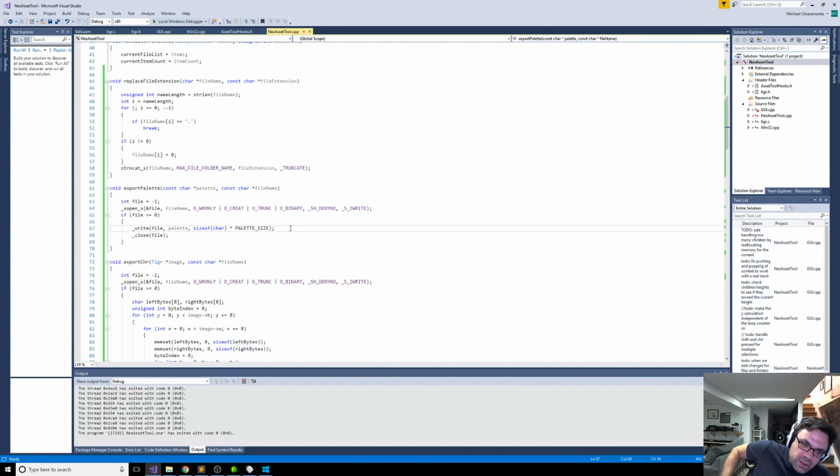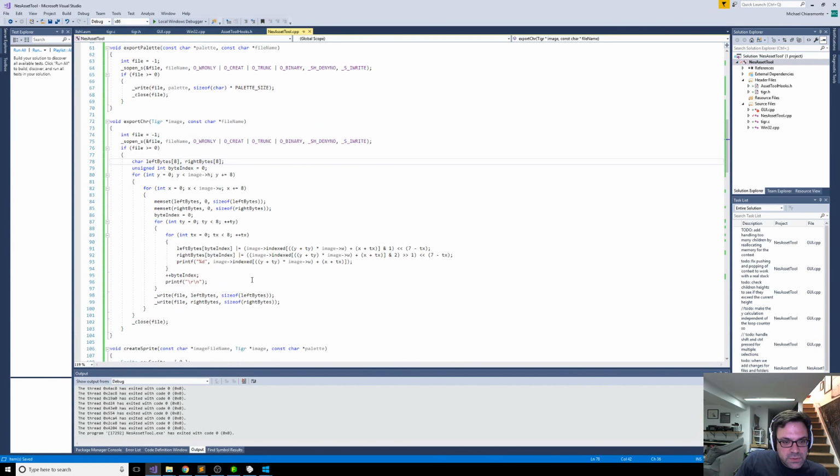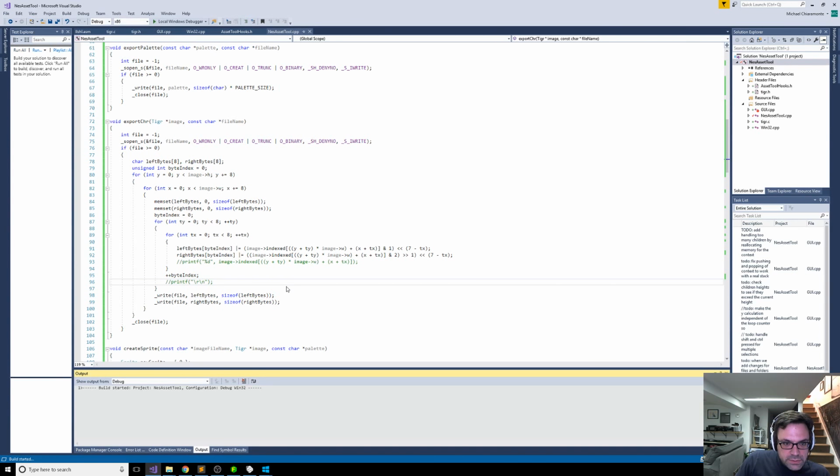And then I realized, well, yeah, it worked because I was checking the size of palette, which is a constant char pointer, which is 4 bytes, which just happens to be the palette size, but that was just a happy accident. It wouldn't have worked normally. Okay, so that's good. We don't need this anymore because I'm convinced that works.